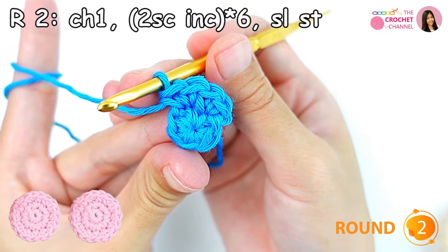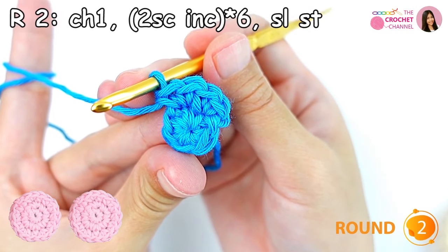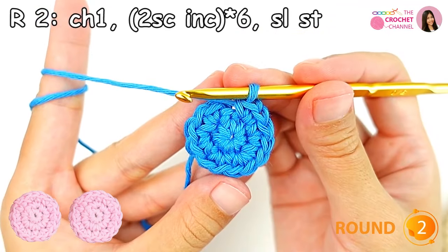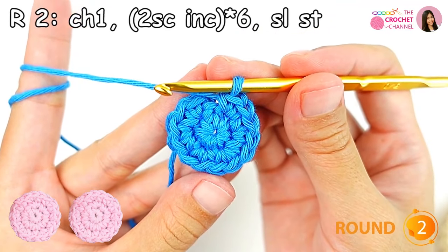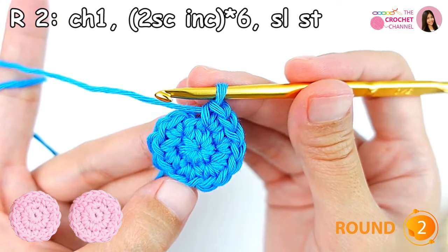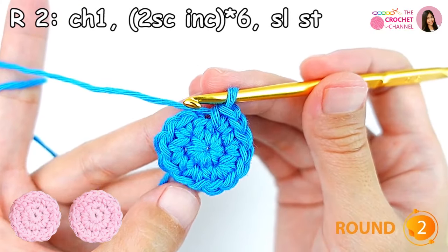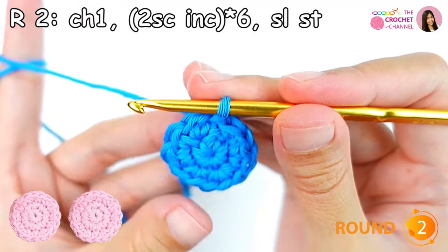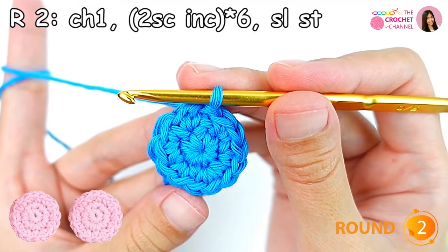So keep continuing for 6 times total. And see you when you are finished. Now I have finished with 6 times total. To join the second round, crochet slip stitch from the first single crochet. This creates the second round.